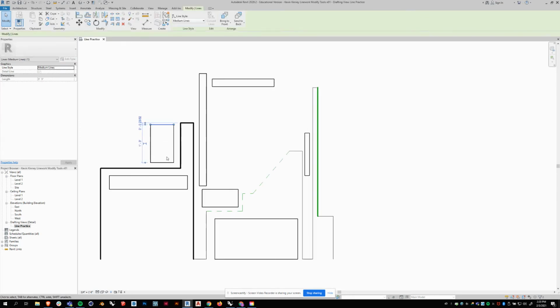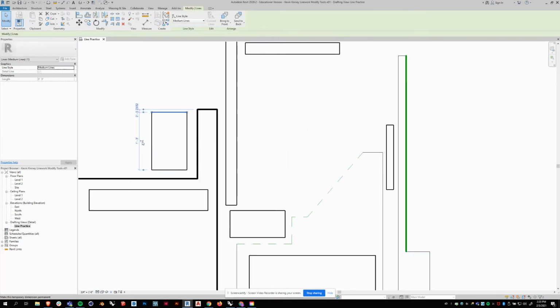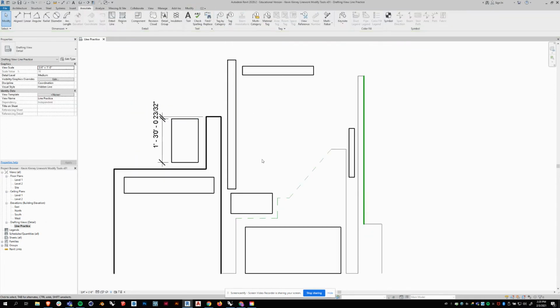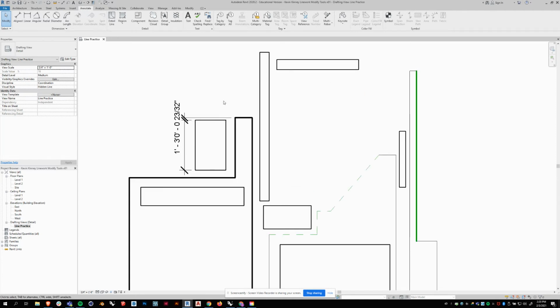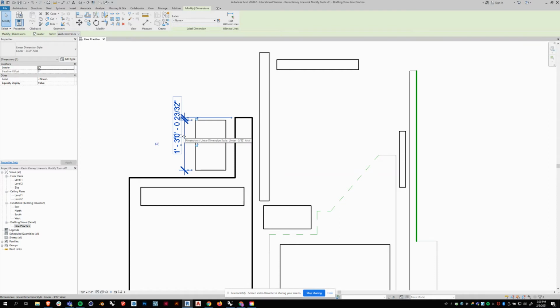I'm going to click this little dimension symbol right here. That will make that dimension string visible and permanent in the drawing. Now, if I don't want that, I can just grab it and delete it. So I could go ahead, click this one. I think it was on this one.